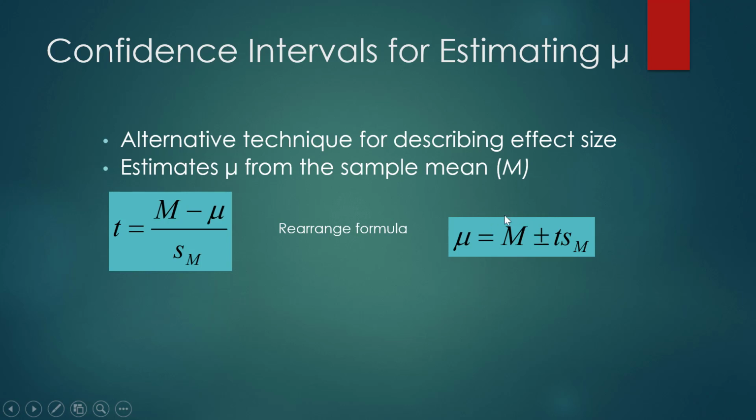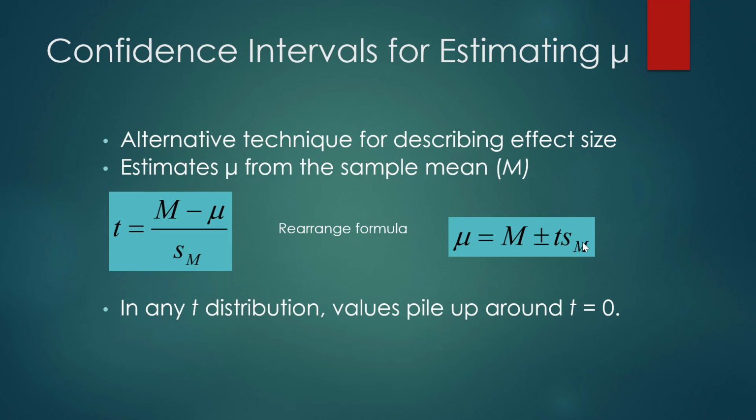So we're going to take that sample mean, and we're going to take the t-score based on whatever confidence interval we decide on, and then we're going to use that estimated standard error. So it's based on the reasonable assumption that the sample mean should be near the population mean. The interval constructed defines near based on this estimated standard error and allows us to confidently estimate that the mean should be located within a certain interval.